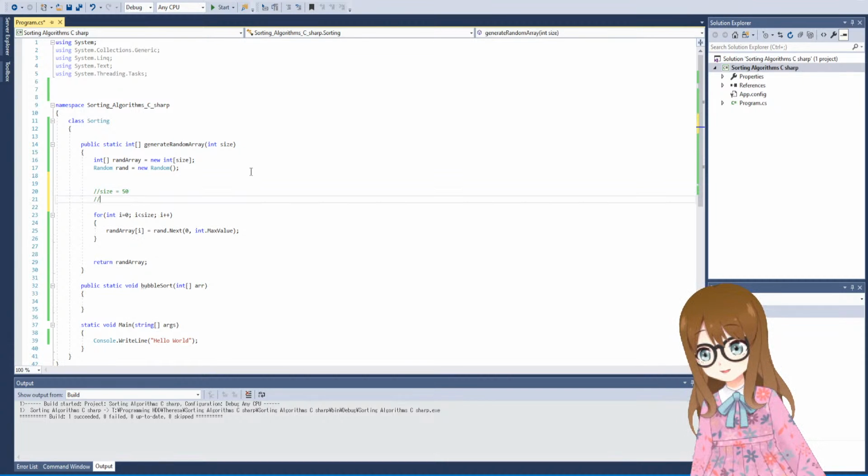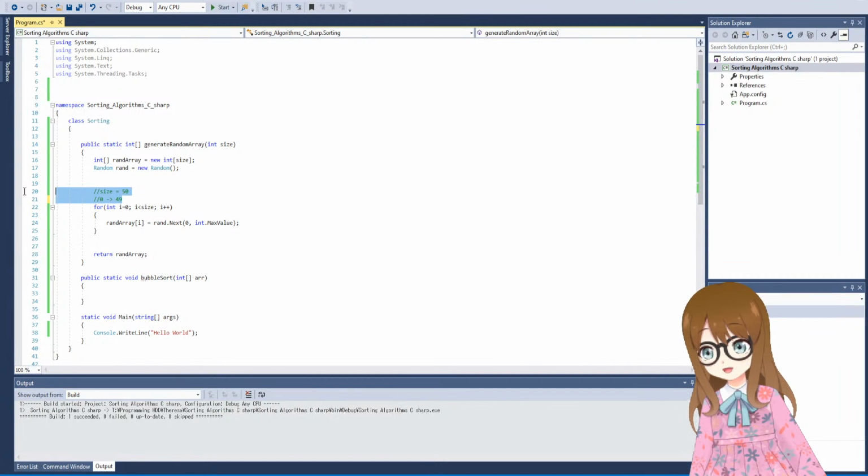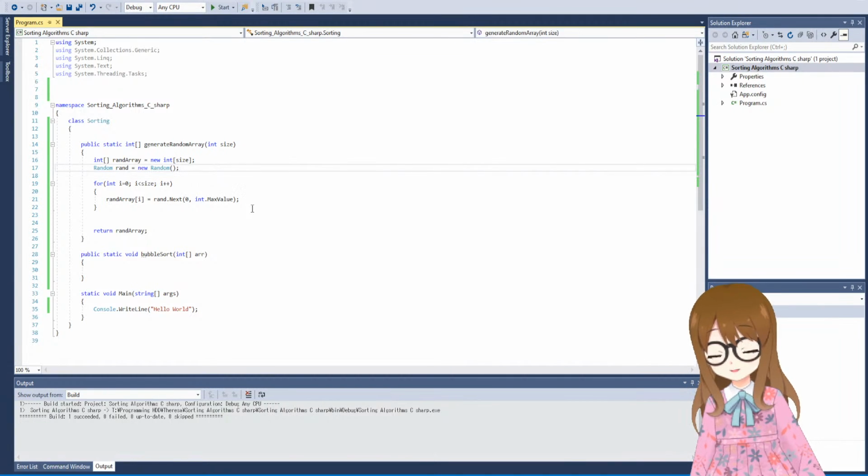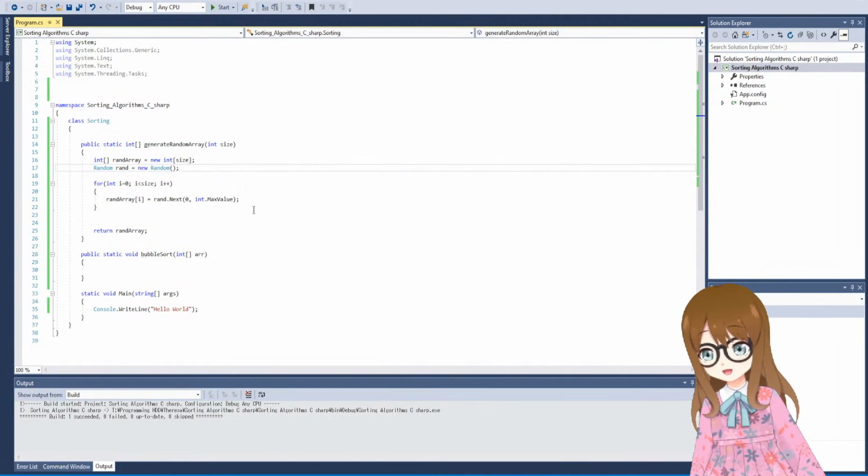We're going to go through numbers 0 to 49, because i less than size, as soon as i gets added and it's 50, it's no longer less than. Why do we do this? Because array indexes start at 0. So you'll have 0 through 49 in a size 50 array.